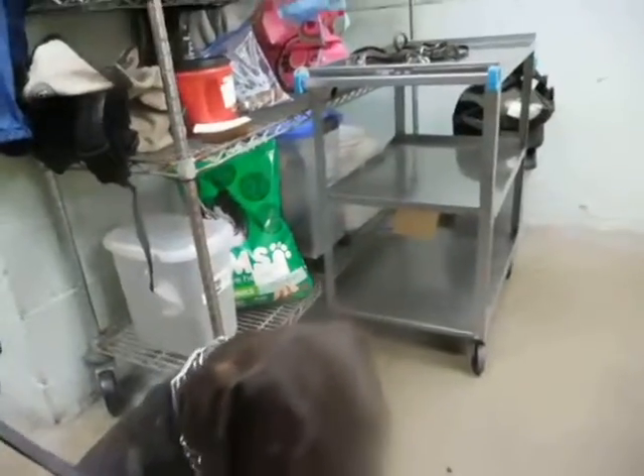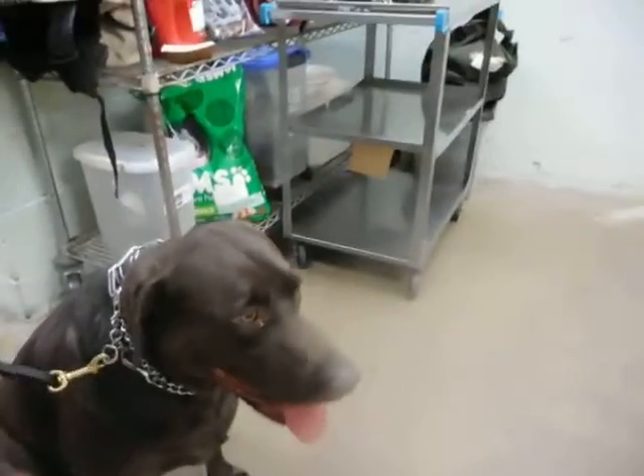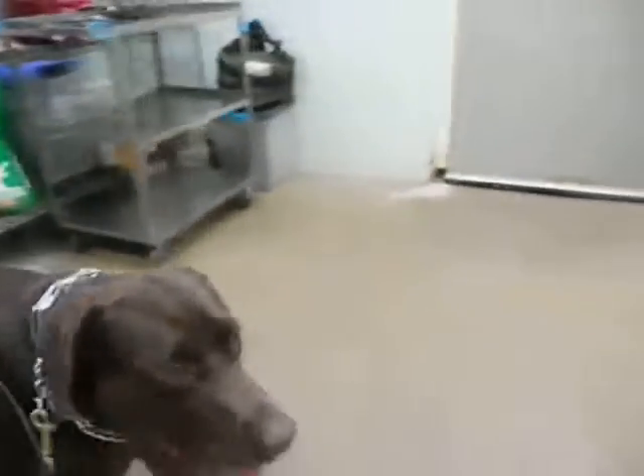This is what I call the process. As I work back, if he starts to forge, I'll make an about turn. If he's walking good, we'll do frequent stops. I won't let him look or stare. I won't let him look at a tabletop or a countertop or into a bowl of food. He didn't look at that.